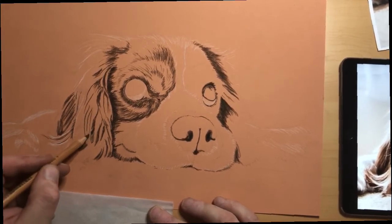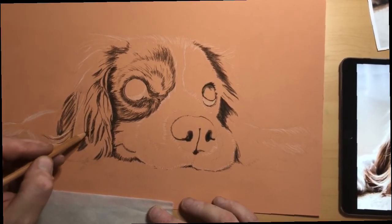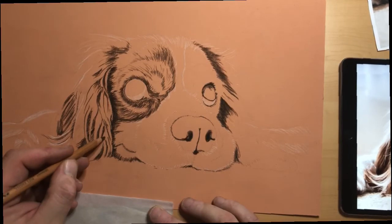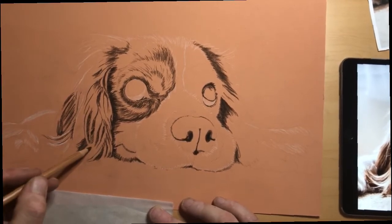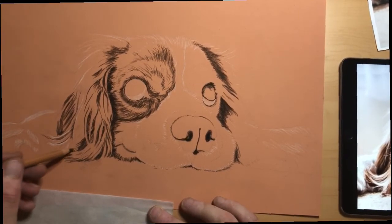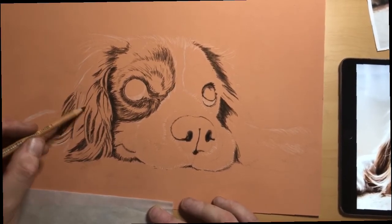You can see, well, I've got some areas here. I'm actually going to shade this in a little bit more later on. I'll be going around a lot more of this, adding in some much finer shading. But as I said before, at the moment I'm really just mapping in some of the darker spots and the odd little hair.